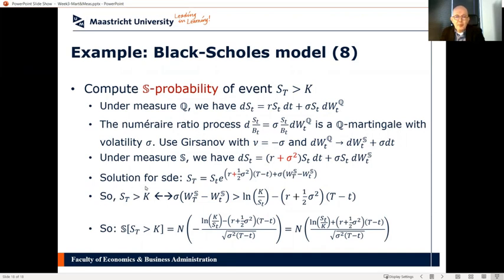And therefore, the probability that S is larger than K is the probability that the S Brownian motion is larger than the log of K over S, with this r plus 1/2 sigma squared term. And if I substitute and work out all the terms, I get the N(d1) term. So this is another way of deriving the Black-Scholes option pricing formula by using this change of probability measure during the calculation.